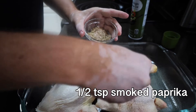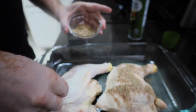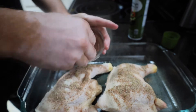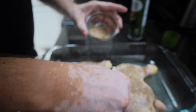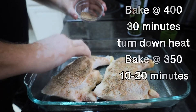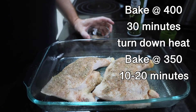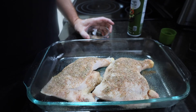I'm just going to take this and apply it on our chicken. We're preheating our oven to 400 degrees — that's going to give it a nice crispiness for the skin. This spice mix is good enough for about three pounds of chicken. Once we get this covered, we're going to place this in the oven for approximately 30 minutes. After 30 minutes, we're going to drop the temperature down to 350 degrees and cook it for another 10 to 20 minutes, making sure that the internal temperature of our chicken reaches 165 degrees.